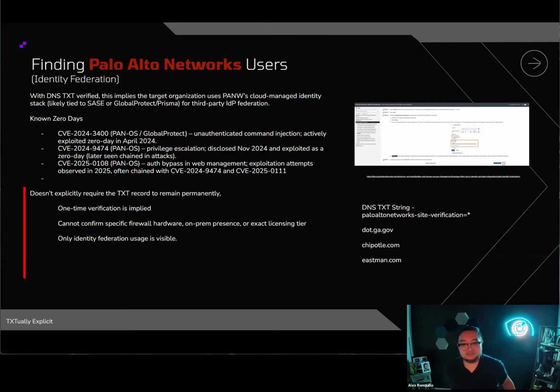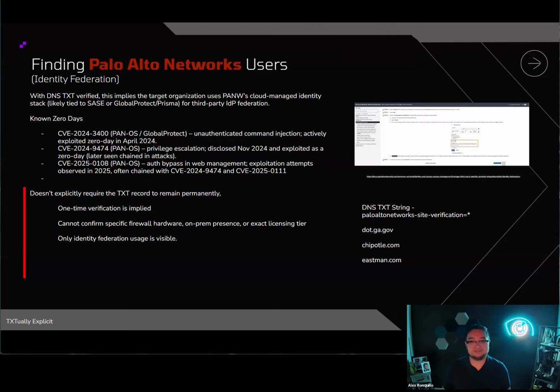So, here are some different types of software and users of different services you can find. Palo Alto Networks has identity federation services that ask you to verify your domain with the TXT record. So think cloud-managed identity federation, essentially.